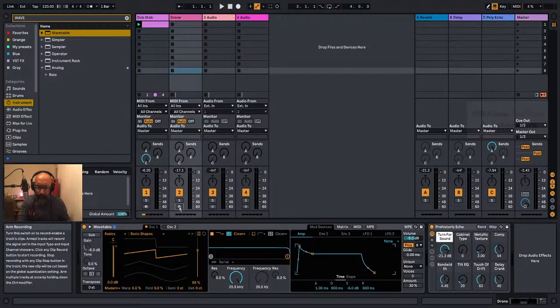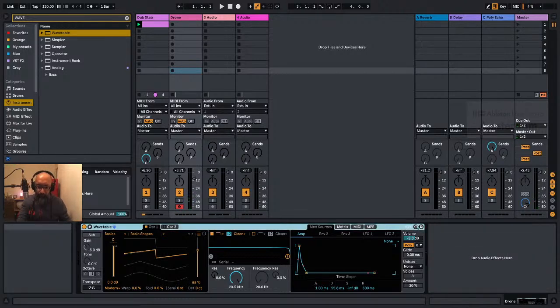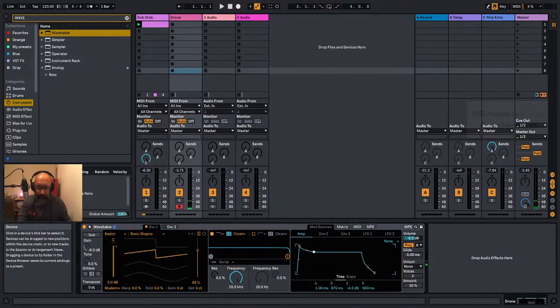Why is that not triggering? I think that's a bit too hardcore for the moment. Right. And that up a little.